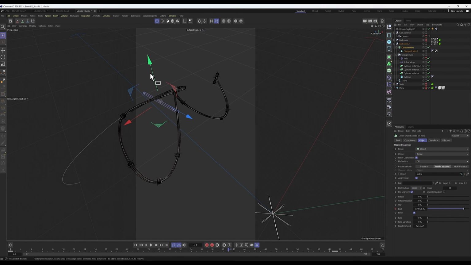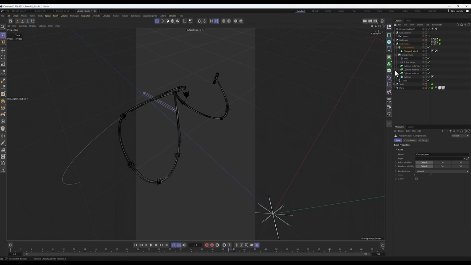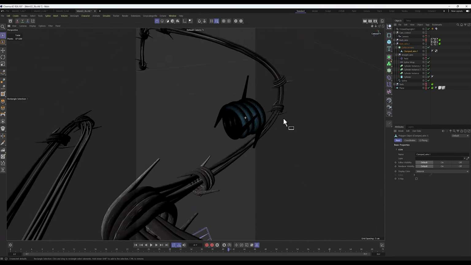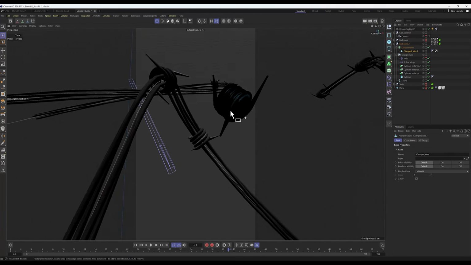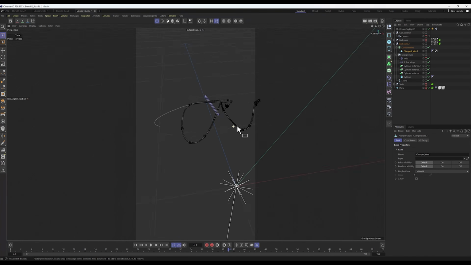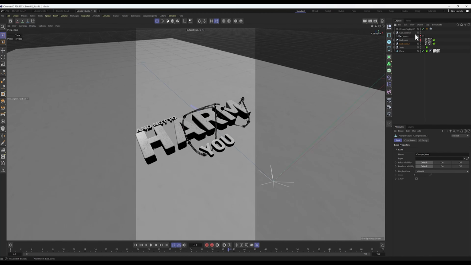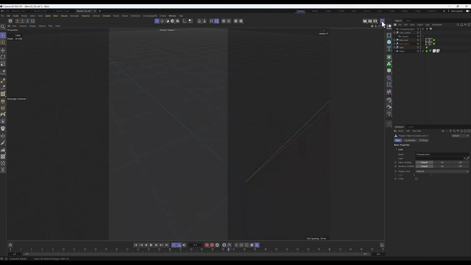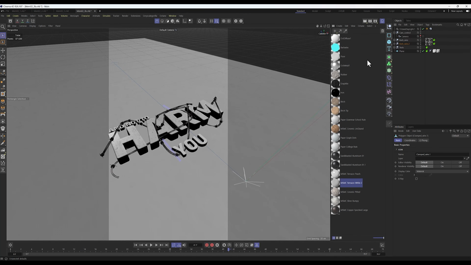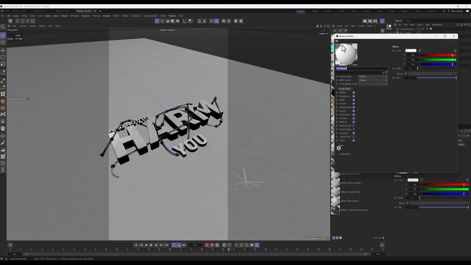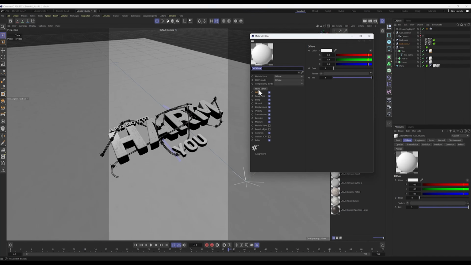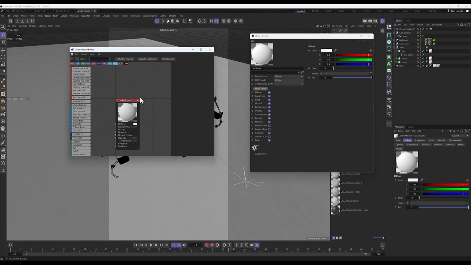For the barb, I didn't really model it exactly. I just saw it online and brought it in. I guess it should be quite simple to create, but I didn't do that myself, so I might not be showing you that. And practically that's all I did. And then of course the floor and the text have the same kind of material. The only material that is different is what I have on the text. What I practically did was to have some dots, a little bit of noise shading kind of thing.